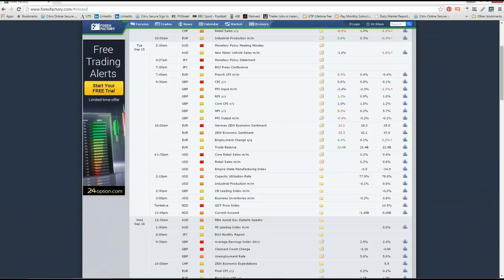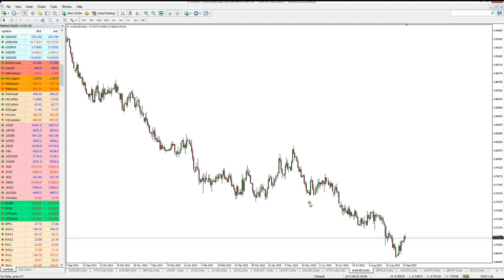So let me take you straight in, and we'll look at the Australian first. So this is the Aussie dollar. So as you can see, guys, we've got a lovely little move. This is a daily chart. We've got a lovely little move to the downside, and all we're currently experiencing is a current pullback. So nothing more than that for the time being. So we can very well expect prices to potentially move. They might bottom out, so be prepared for this kind of price action.